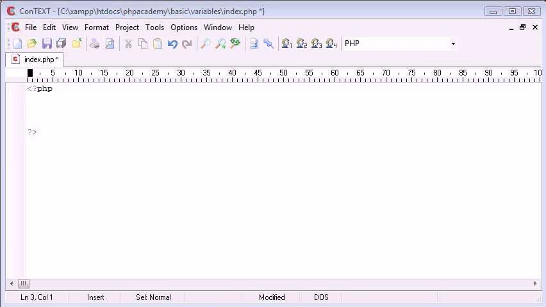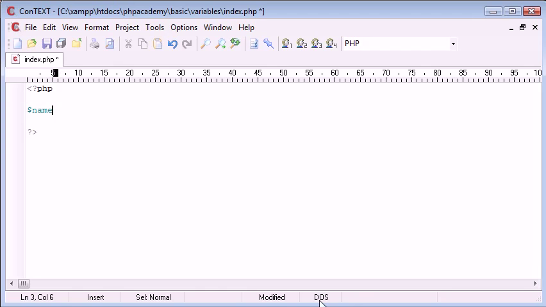For this example, I'm going to be using two variables. One is going to be my name, and one is going to be my age. I might include a few others along the way as well. So we start a variable with the $, and you can see in my text editor it's immediately turned green. This is green in my text editor is a variable. So I'm going to call this variable name.